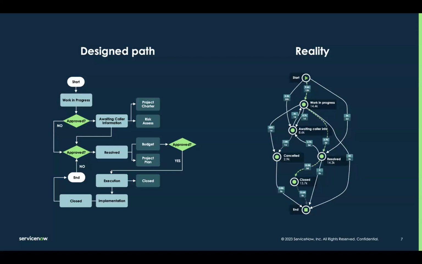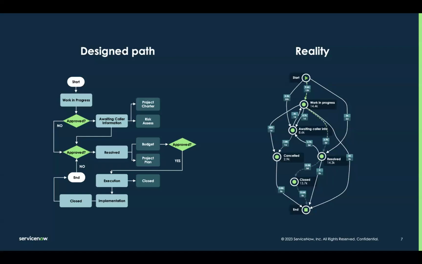Unfortunately, what we design isn't always what ends up happening in reality. The reality is that not all the work is going to be flowing through the optimal path, and that's going to have a negative impact on the experience both people requesting service are having, as well as the people that are trying to deliver that service.